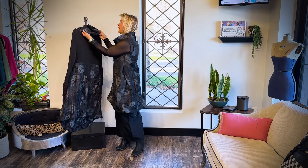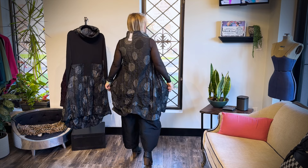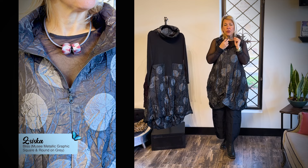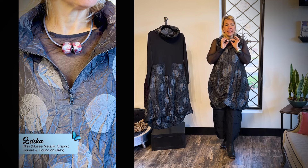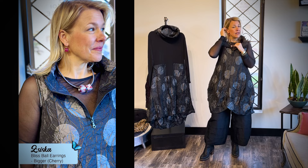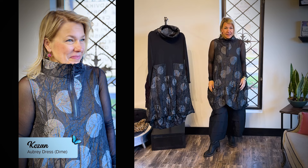This dress I cannot wait to put on — it looks so beautiful. I'll do a few twirls so you can see a little bit of the detail because it's so fabulous. I have it open here with a bliss necklace — the charcoal gray short bliss necklace with beads that have a little bit of a magenta design in it. I wanted to pick up a little bit of color with magenta drop earrings — so light and beautiful, a nice dainty earring that doesn't take over the outfit, because the tunic here is just a wowza. You can also zip this up — gorgeous look. This tunic will not last long, I bet you.